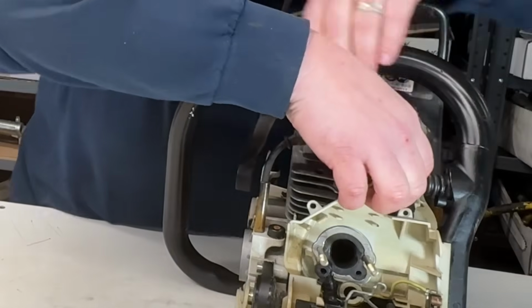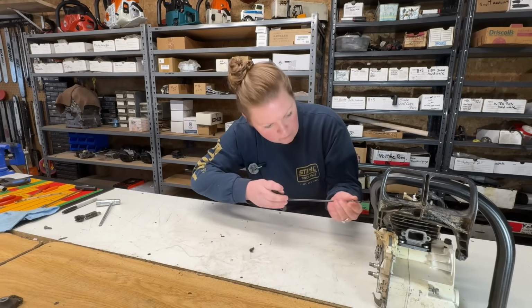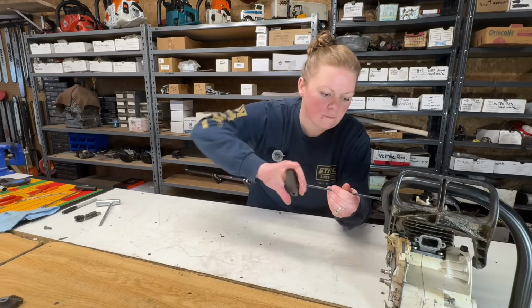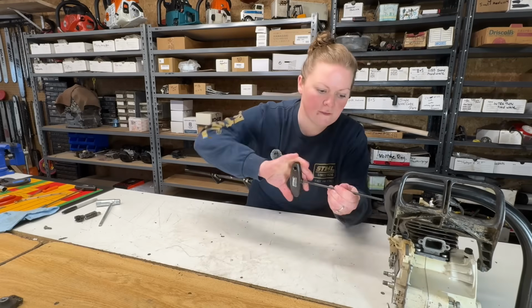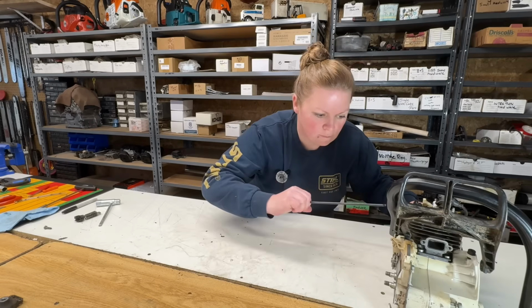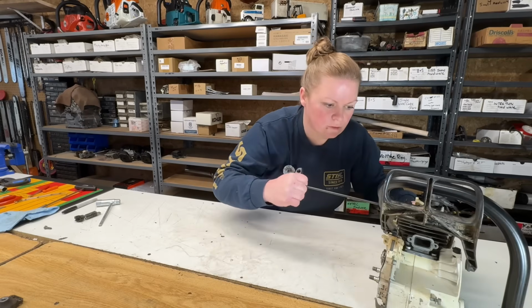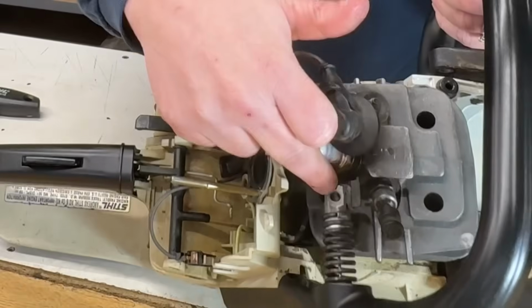Squeeze that into the handle first. Put my two screws back in. These go in tough because I'm cutting new threads into the new part. Okay, so those two are in. Now we just have our top screw left here.